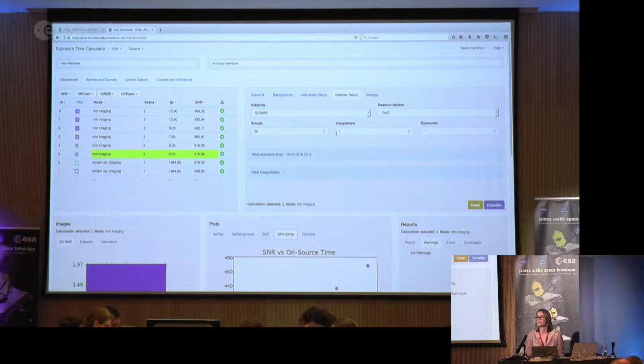Yes. Eric? More generally speaking, is there somewhere a document where you can find the exact definitions of all the words and terminologies that are used in the ETC? Well, the terminology we use in the ETC is consistent with the terminology we use for the instrument and the observatory in general, and that is all defined in the documentation. We have dedicated pages explaining in a lot of detail how the detectors are read out, what a frame is, a group, an integration, and an exposure. So that is detailed, yes.